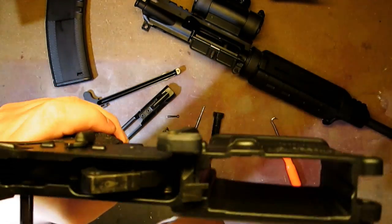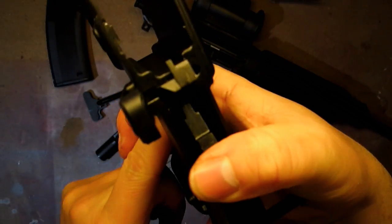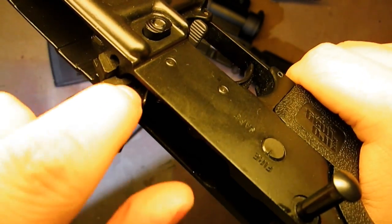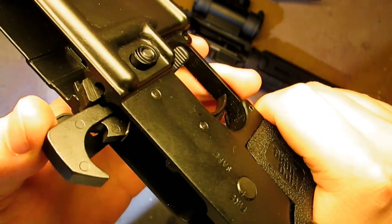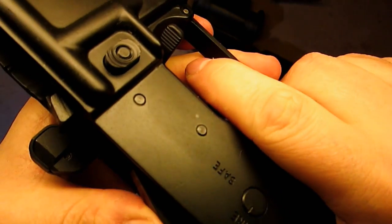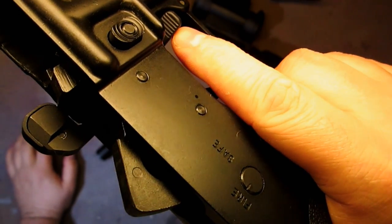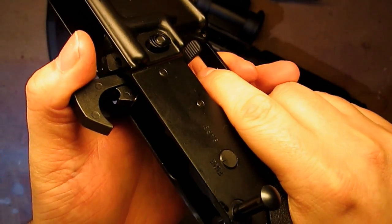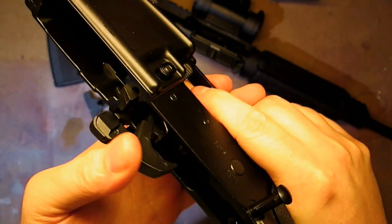Here's the bolt release I was showing you. This is the hammer in the cocked position — I'll release that. If you look inside here, this has a pretty interesting mechanism. This little hook back here is the disconnect. So let's say the hammer's just struck home and fired off a round — the bolt comes back and pushes this back. Because this is semi-automatic, there's a little claw that engages the hook, so no matter how long you hold down the trigger, it won't reset until you release it. Turning this full auto is not as simple as just filing this little thing off — it's actually a lot more complicated than that, and at best you'll just get a few runaway fires, which is not what you want.